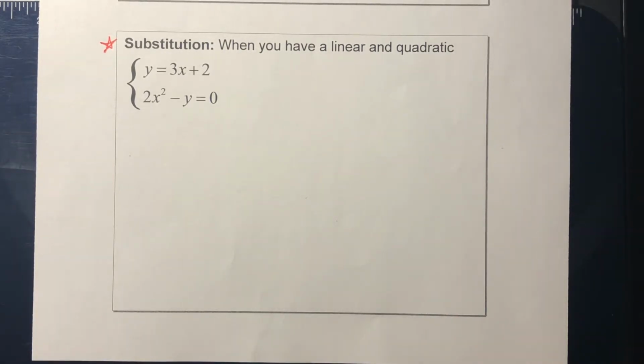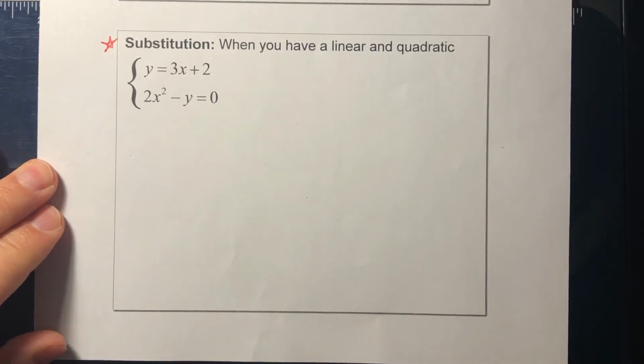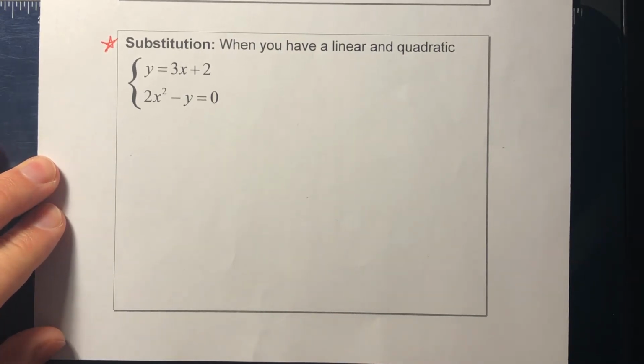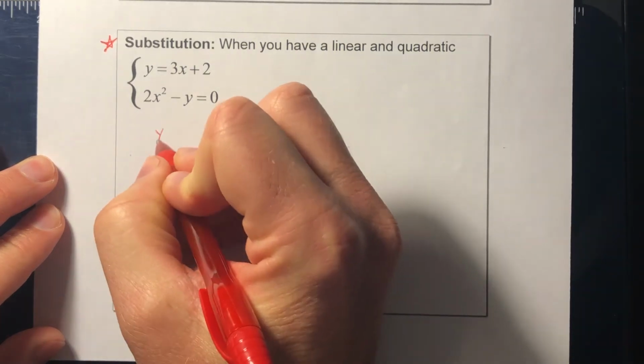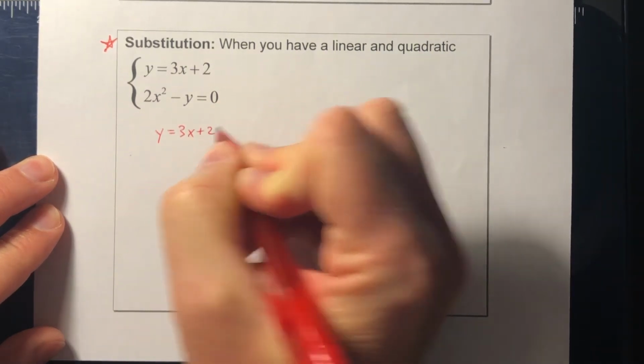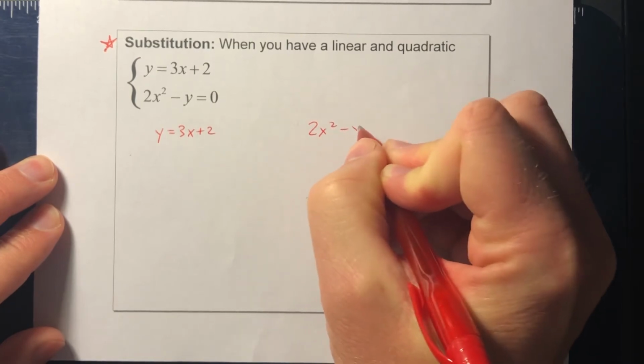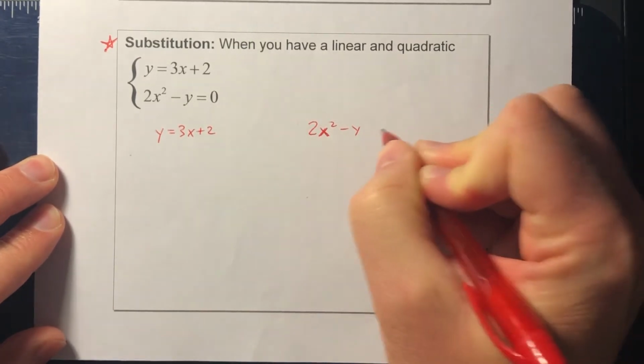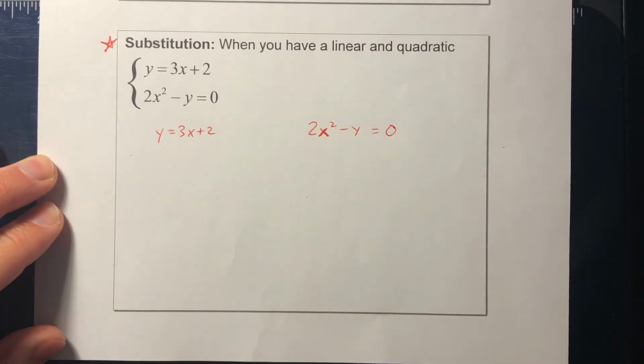this is another method that you used in Algebra 1, but you didn't do quadratics in Algebra 1. This is the substitution method. We have a linear and a quadratic equation. Here's how we're going to go about this one. Whenever you are asked to solve by substitution, the first thing you want to do is put the two equations side by side. Now, we need to get one of the variables by itself.